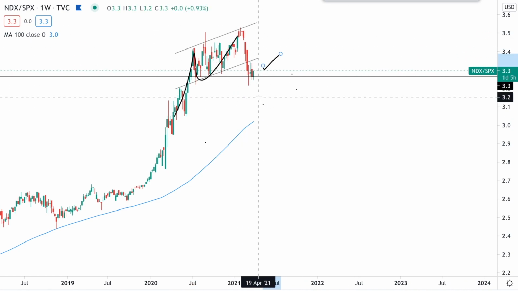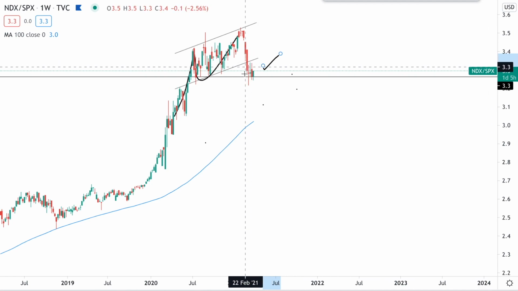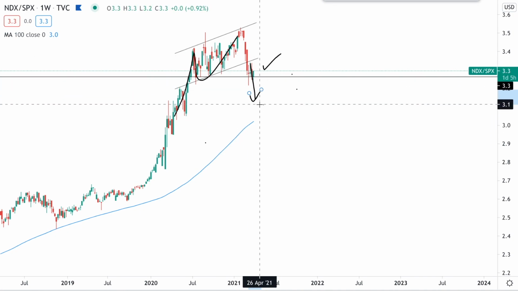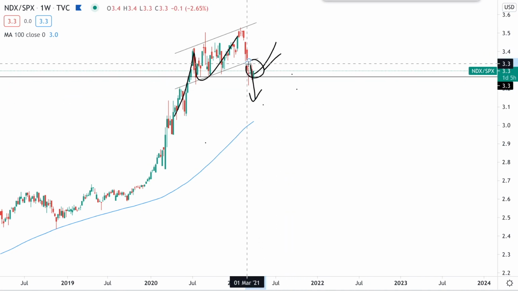Everybody should be closely looking at that, because this is the most important thing happening on the stock market. If we break down here, that's the end of the bull market. If we hold this and resume, this is actually a great buying opportunity for stocks. So you should be looking at what's happening here.